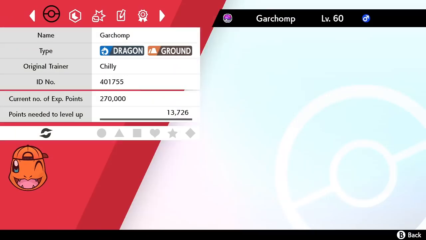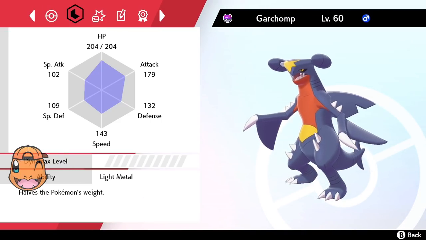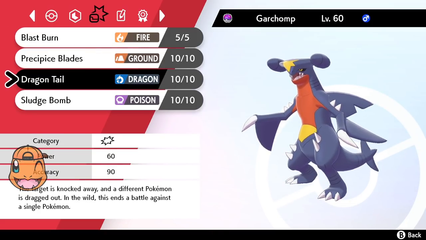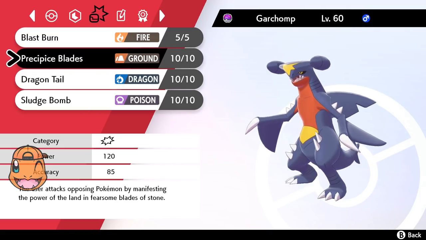All right, guys, let's check our Garchomp out. See what it's got. It's got Light Metal to halve our weight, which is pretty cool, I guess. We got Blast Burn, Precipice Blades, Dragon Tail, and Sludge Bomb. That's pretty good. That's actually pretty freaking good. We will take that. That is amazing.